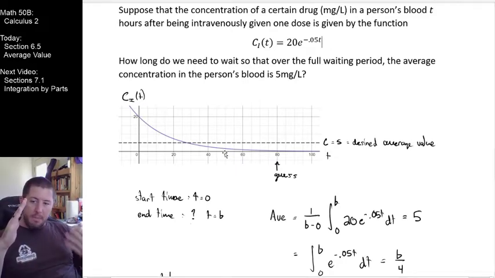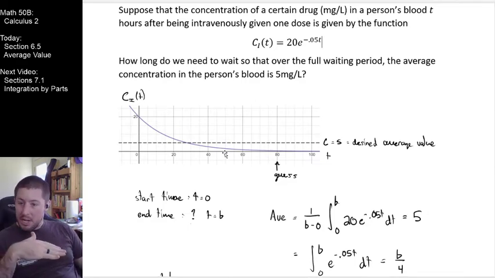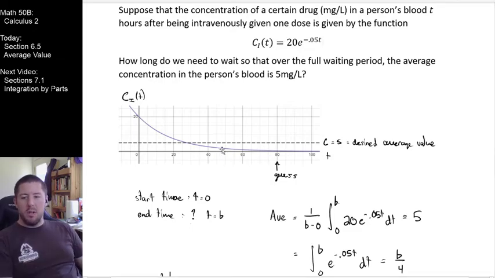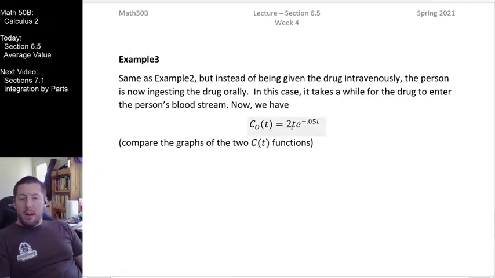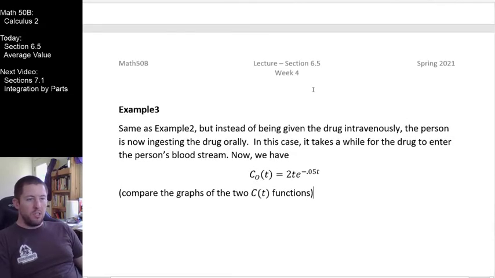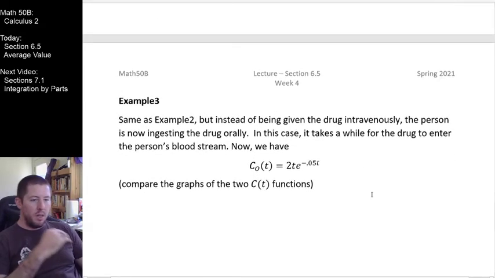The rise meaning your body's doing that initial digestion in the first 20, 30 minutes or whatever to put it into your blood. But once it's in your blood, then your body's going to be filtering it right back out again. So a way to modify our equation here, notice that we still have our e to the negative 0.05t as a component because our bodies do remove things approximately exponentially from our blood. But this little coefficient of a multiplier of t right here is going to help give this graph the shape that's a little bit more representative of what it looks like to have the drug concentration in your body based on oral consumption of a drug right here.